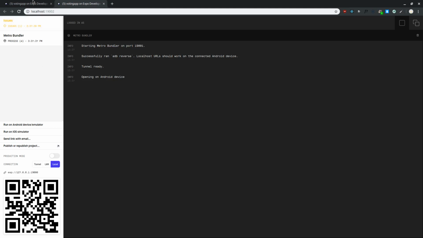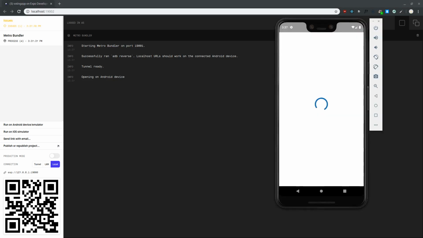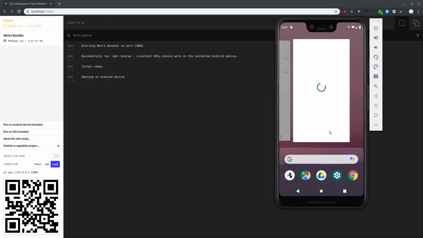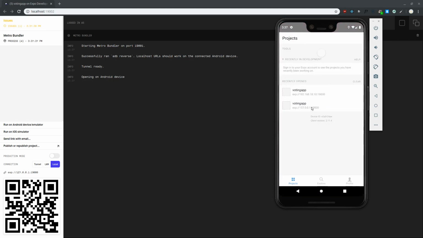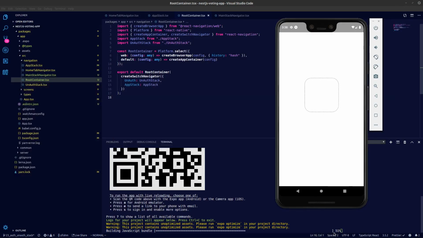Change this to local as well. I'll open the local version over here. Okay, now it's bundling. I can see it's bundling.